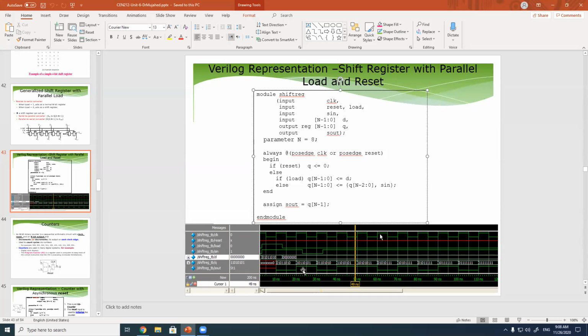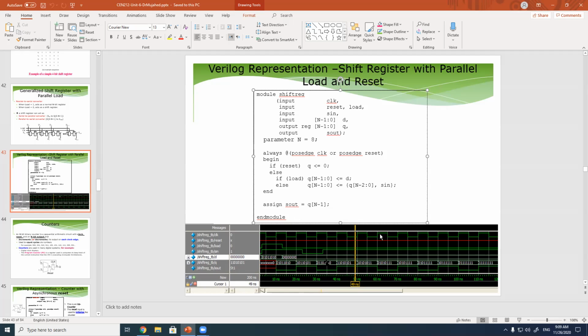It stayed on until 26 nanosecond, so 10 nanosecond, and then went to 1 for the rest of the simulation. The value of D was set to 5A in hex up until 14 nanosecond and then was 0 for the rest of the cycle.